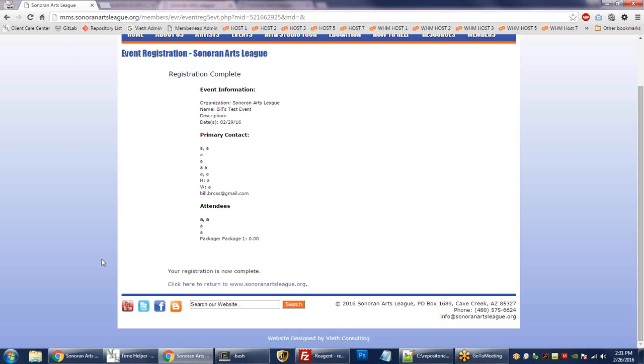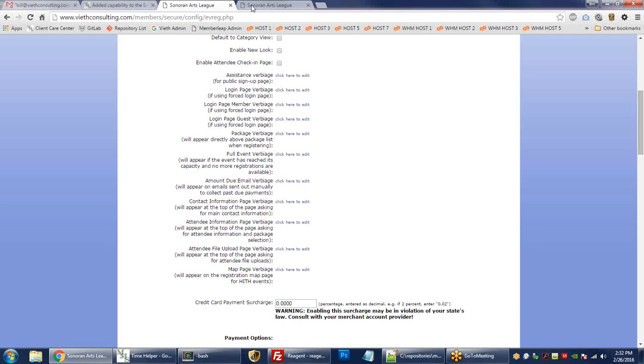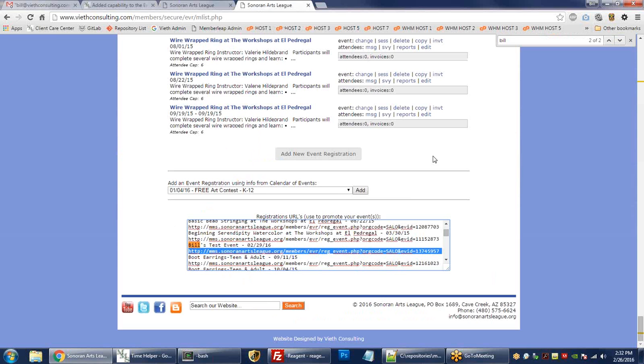It's going to be just like normal, except they're going to get that extra option where they can upload those files. And like I said, you can change the word file to something else, and that will take effect on all those pages. And you also have that custom text at the top. So if you want to tell them, hey, make sure that you're uploading at least 10 images, you want to make sure the dimensions are this or that, or anything like that, you can give them specific information right there. All right, so that's half of it. That's the upload part. Let's take a look at it from the admin side now.